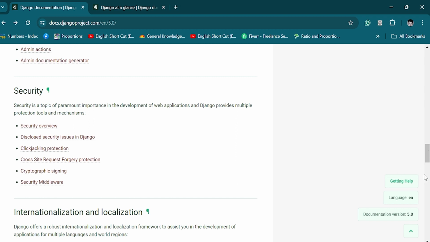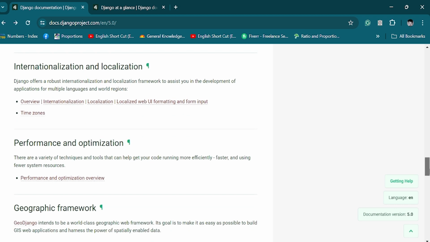And internationalization and localization, you should read something there too. And time zones. So the overview, internationalization, localization and time zones are important, because you need to use your time zones every time.